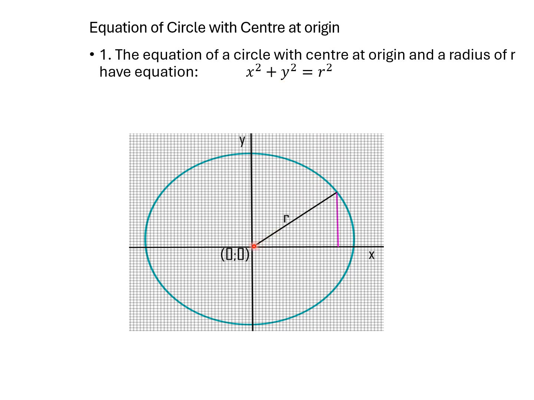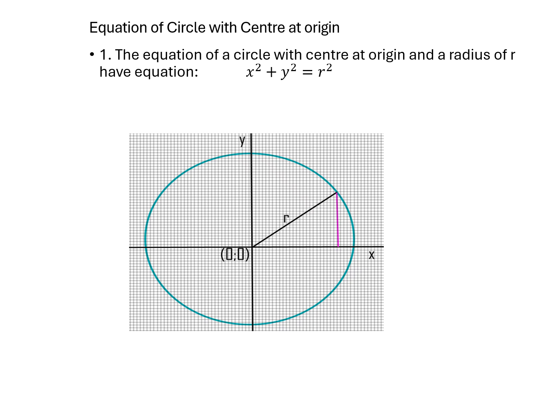And that is because if I draw any line from the center, I will always end up with r, which is my terminal arm, the radius, right? And if I draw any line from the radius back to the x-axis, I end up with a right-angled triangle. Therefore, I have the distance y there, and I have the length x. Using the theorem of Pythagoras, x squared plus y squared must give me r squared. Therefore, the equation of a circle is x squared plus y squared equals r squared.